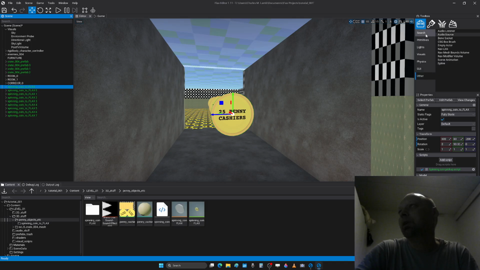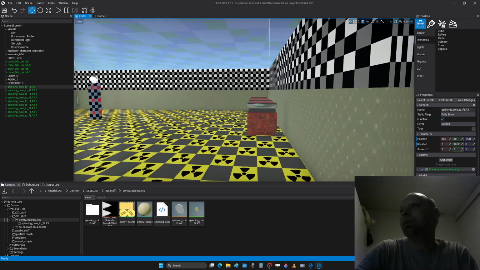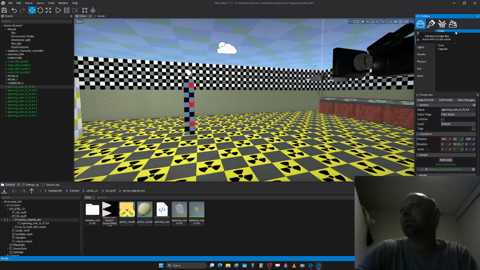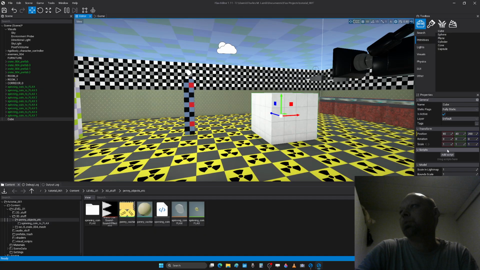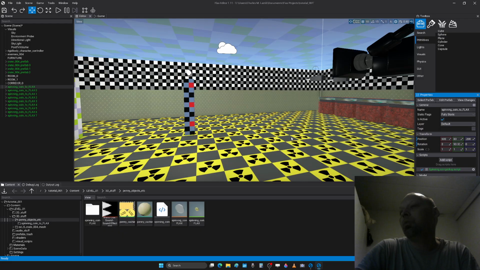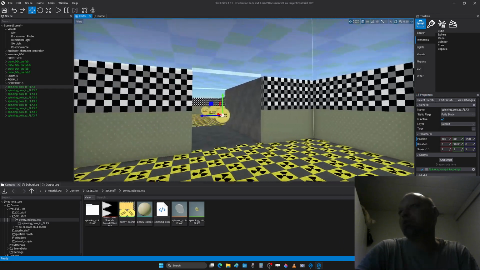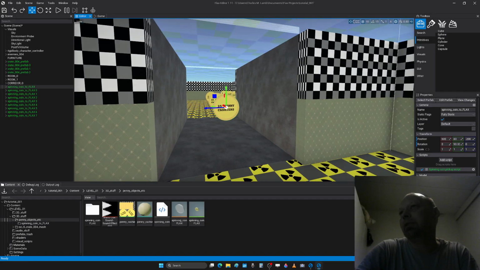So for instance, if we start by creating a cube, then notice we can add a script here. When we add it, the script starts running. So whenever you have a script, it's usually connected to something like that cube.